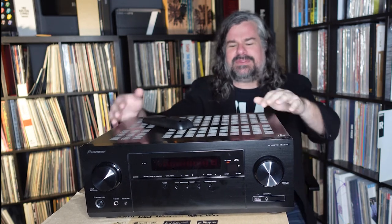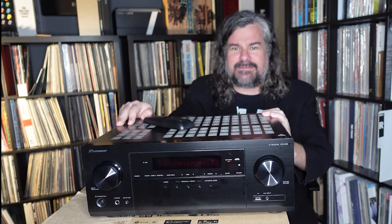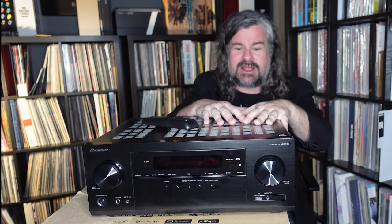Overall, I'm a fan of the VSX935. I think it's a really good sweet-spot receiver. It has all the capabilities in terms of amplification and drive — much better than a beginner receiver. It sits right at that middle stage really nicely. It's reasonably priced, has good features for its capability, and by sitting at the top end of Pioneer's consumer line before you get into the elite line, it's the closest you come to those more powerful features while still remaining extremely cost-effective.